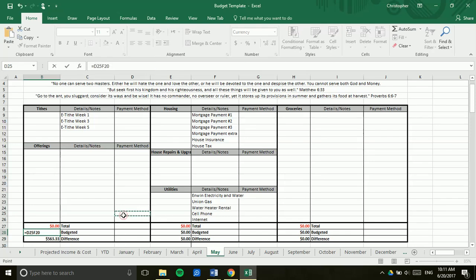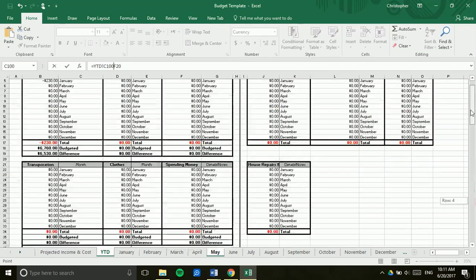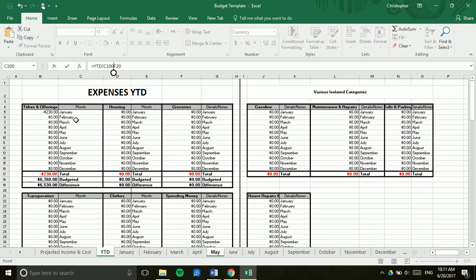There's one last tab I'll show you, which is the year-to-date tab. The year-to-date will take all of the income and expenses from the various categories, scroll up here, and plug them into one spot so you can quickly see, okay, what has our housing average been or our housing costs been this year? What have we budgeted for the year? See, this is the budgeted amount. How are we doing from the year-to-date perspective for our expenses?